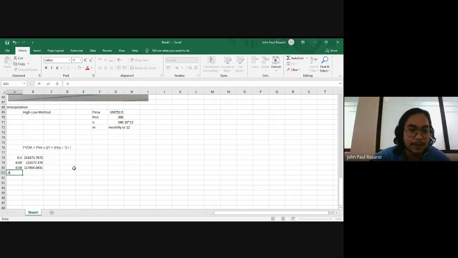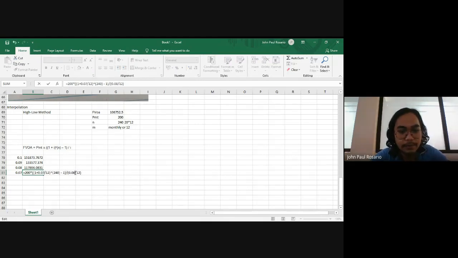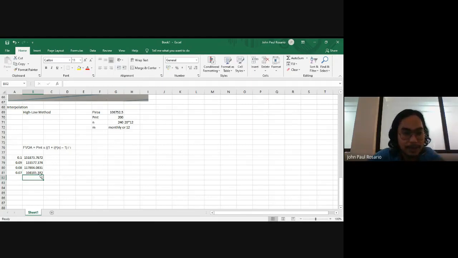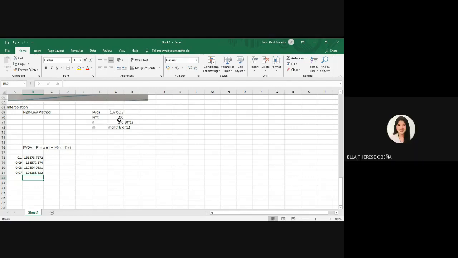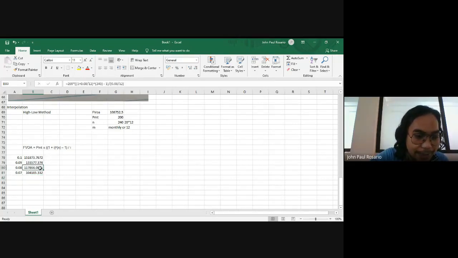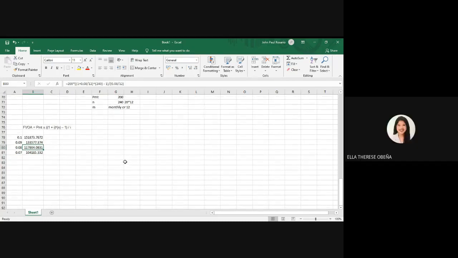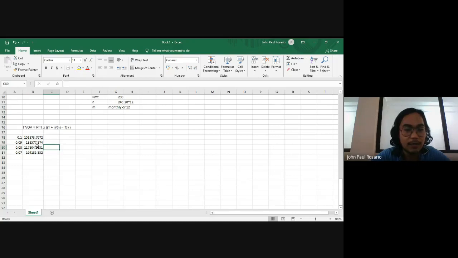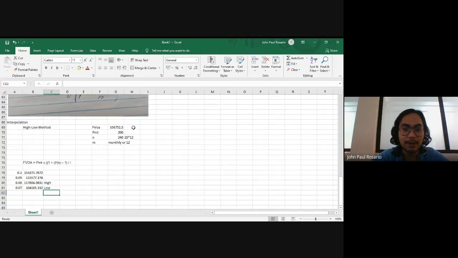Okay, dol-dol na ta. Now let's try 0.07. Okay, so meaning, with this guys, diba itong goal is 106,752? Tama? Yes, sir. So our goal is 106,752 and then muna atong figure. So meaning, our interest rate is in between 0.08 and 0.07 because 106 is in between 104 and 117. Nasundan? Yes, sir. So meaning, let's look at our amounts na dayon. This would be our high, kay malamang mas dako man siya amount, and this will be our low. Right? And then, this will be our X.